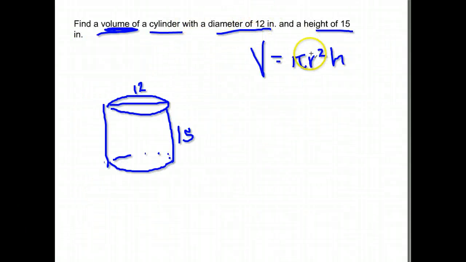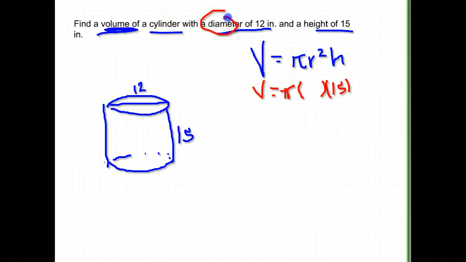Okay, so once again, what's our volume going to look like? We need the radius and the height. Well, the height we have. Okay, the height it said was 15, so the h is 15. We need the radius squared. Okay, so what is the radius? Well, they gave us diameter. It's important to watch that because they will sometimes. We want the radius, which is halfway across. So half of 12 is 6. So again, we have a radius of 6.